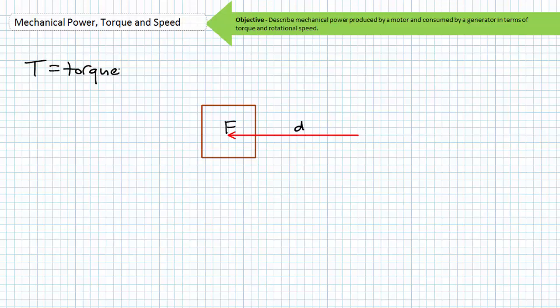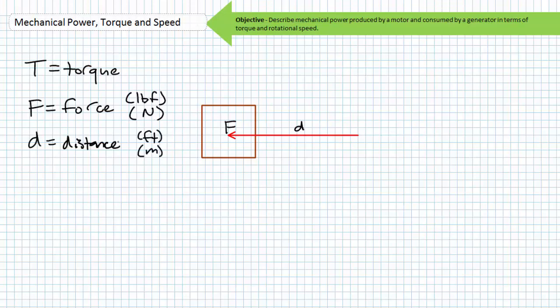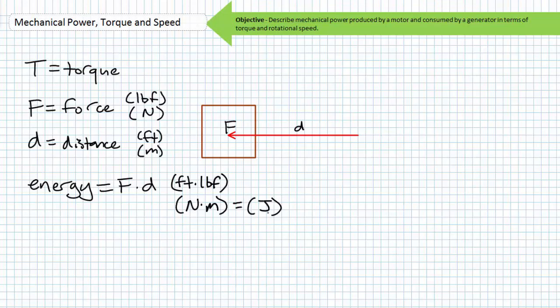Force applied linearly for people of reasonable intelligence is easy to visualize. Twisting, not so much. For linear application, it's very easy to imagine pushing, pulling, or moving an object that weighs or otherwise resists you a certain amount F, be it in units of pounds force or newtons over a certain distance d, be it in units of feet or meters. At the time you stop moving the object, you sit back, crack a cold one, and say, "I've done work today." By using the term work, it means you put a certain amount of energy into a system. That energy is measurable as force times distance, which would be expressed in units of foot-pounds force or newton meters, which can be easily converted to joules, where 1 newton expressed for a distance of 1 meter is 1 joule.